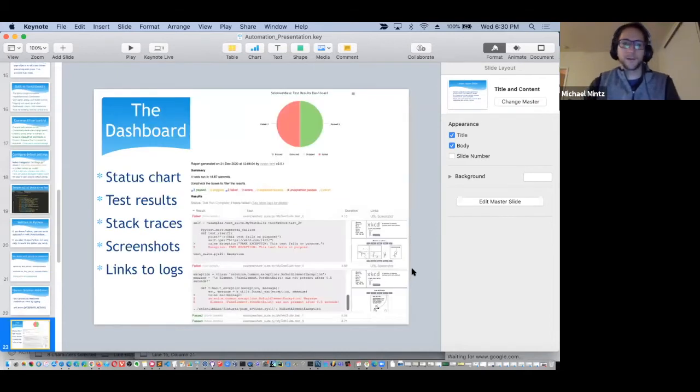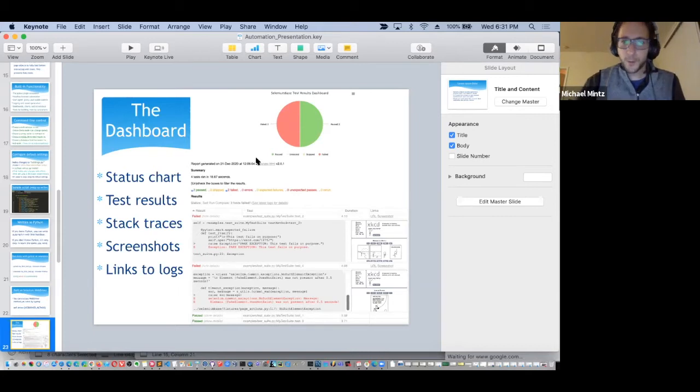Next, SeleniumBase includes a tool called pytest-html. It's a plugin that allows you to create reports out of test results. So for instance, I don't know if you can see this here. It's kind of small, but in this particular example, it ran 4 tests. And you can see a dashboard that shows you there. It's really small. You probably can't read it. But 2 tests passed and 2 tests failed.